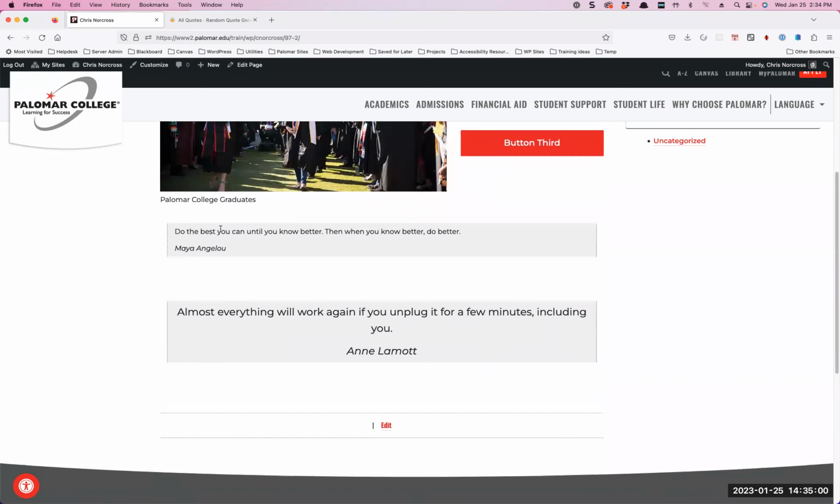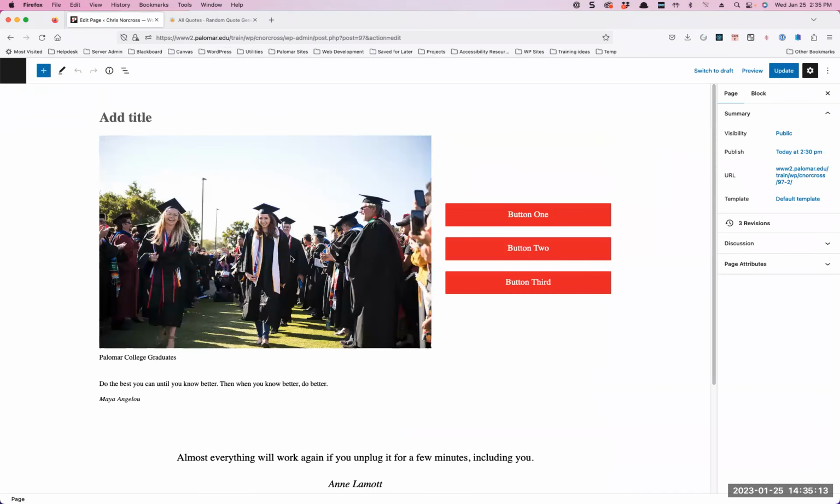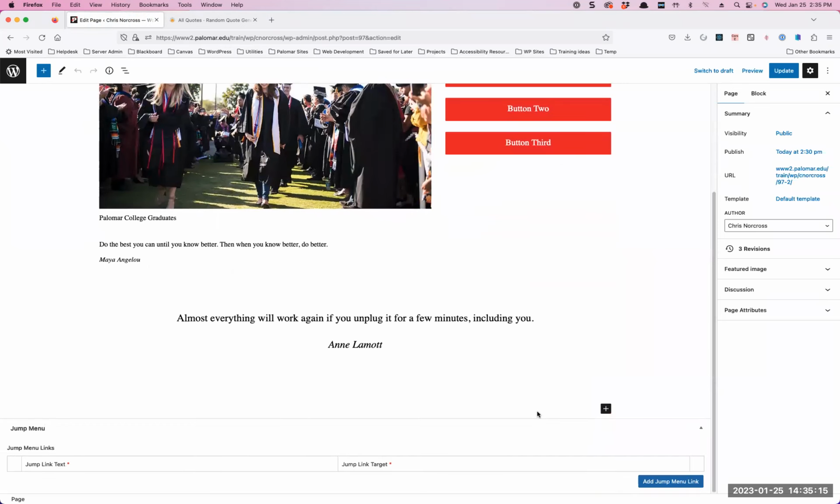Okay, but anyways, you can see the quote and the pull quote have different styles, so you can choose which is appropriate. These, you could also stick them in columns if you don't want them to take up the full width. But again, just a way of making text stand out on your page, on your site. And we will probably take a look at that and make it more of a Palomar style at some point.